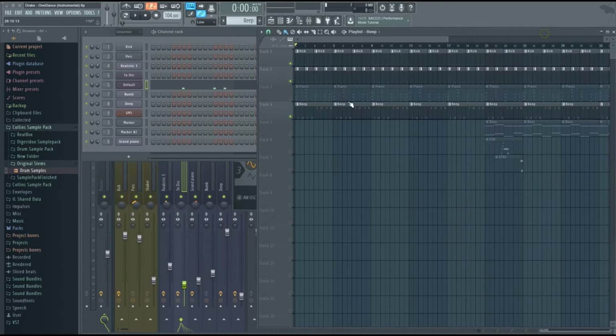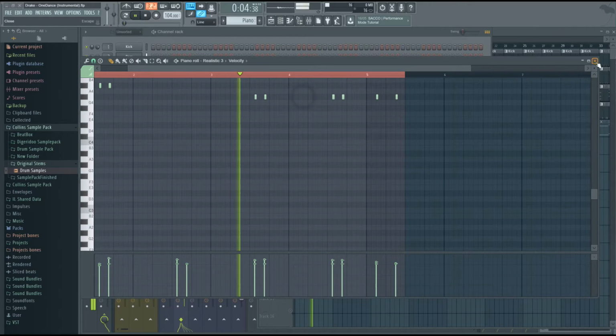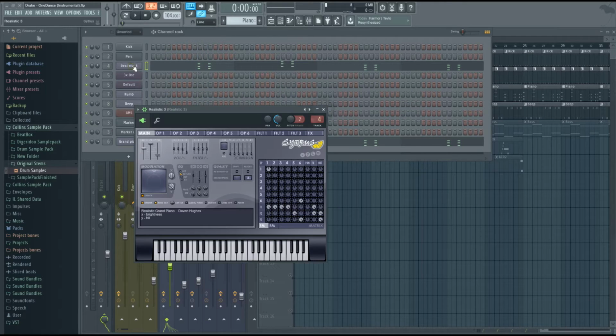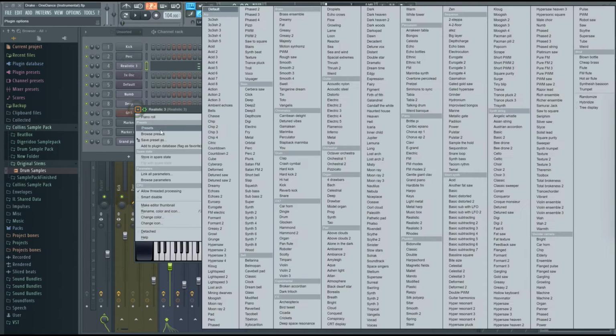The next thing I did was create the piano sound here. And that one was a little bit trickier because in my opinion it's really hard to get a good sounding piano in FL Studio. So I actually layered two different piano sounds over top of each other, EQ'd them all separately, and sort of tried making them sound a little bit better that way. So the first plugin I use is just Citrus with the piano preset Realistic 3.